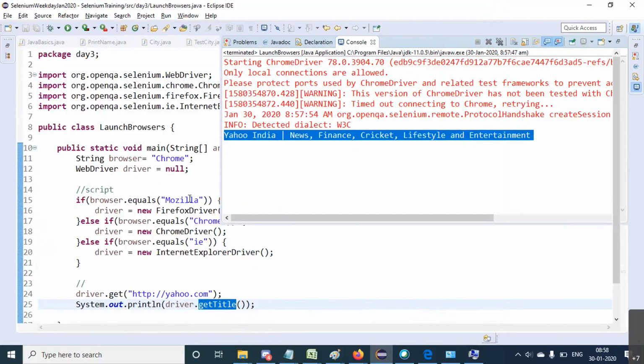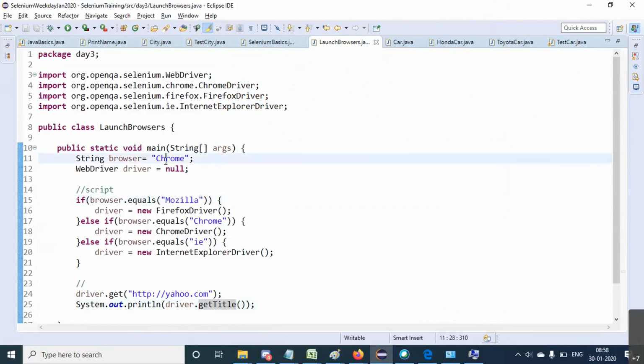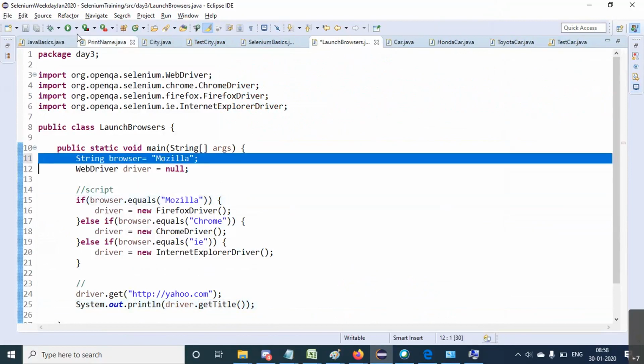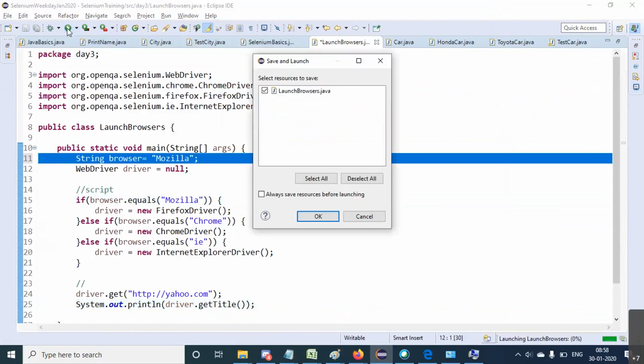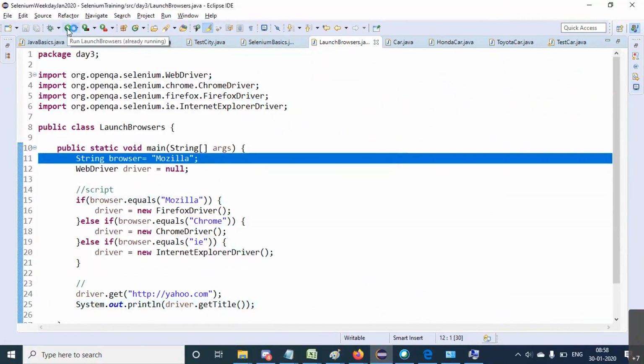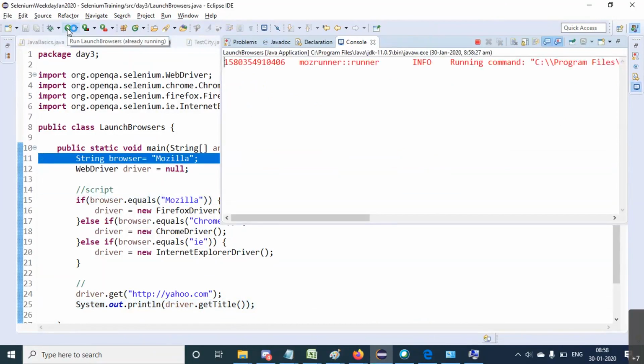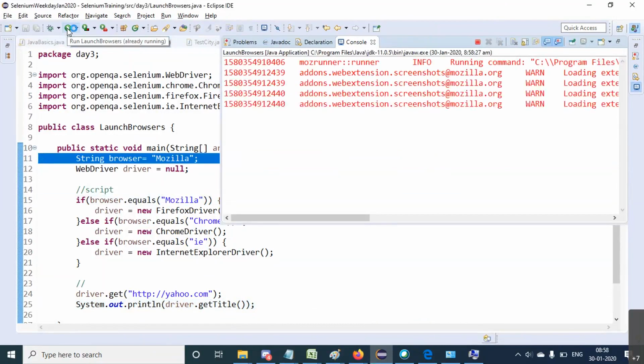And if I change this to Mozilla, just by changing this variable and without changing the script, it is running on all the browsers. So we have made a script which is capable of running on all the browsers, and we have used the concept of interfaces in Java for this.